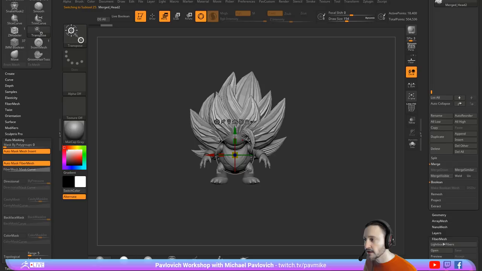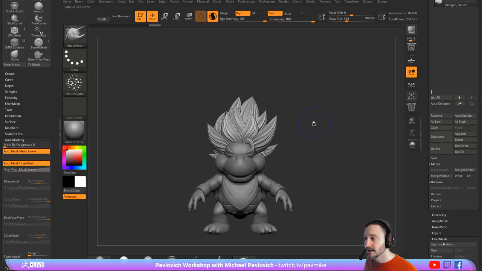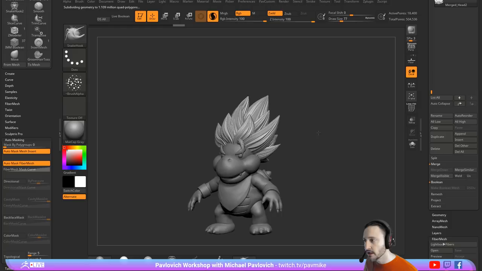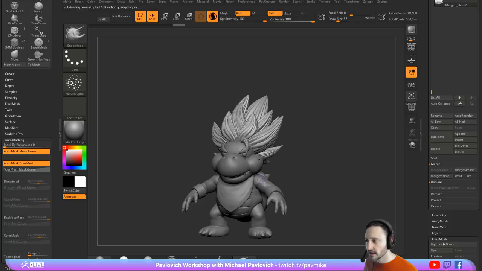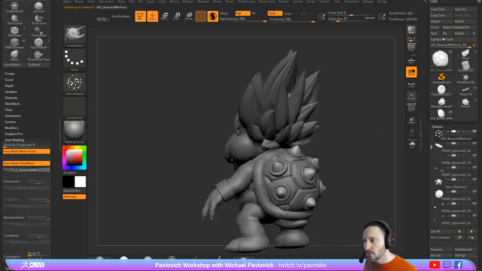So when you're scaling stuff down, well, in this case it's not a huge deal, but I think there's one that actually looks like this, like a Mozart head here. But let's go ahead, and again, we're turning on dynamics. So that's D to turn it on, and Shift-D to turn it off. I always, always, always suggest doing dynamic subdivisions as opposed to real subdivisions. The only time I ever do real subdivisions, even this guy here, I might have actually subdivided him, but dynamic keeps you a lot looser. It allows you to do a lot more work, especially, okay, so for the hard surface tips, I missed that one, or I didn't follow up on it, I should say.